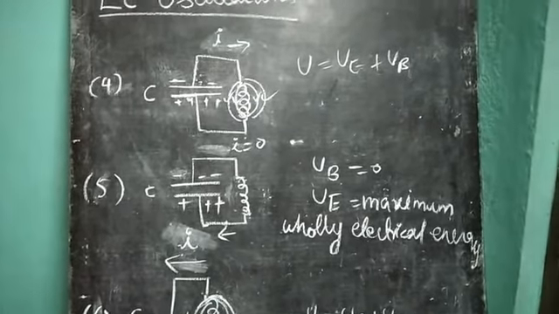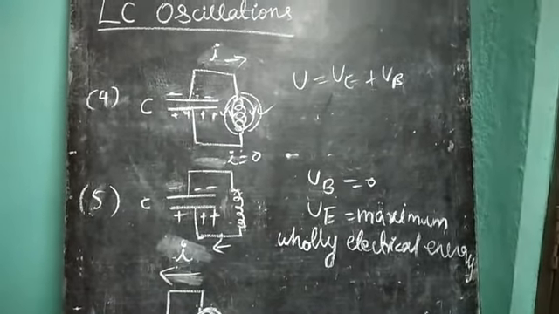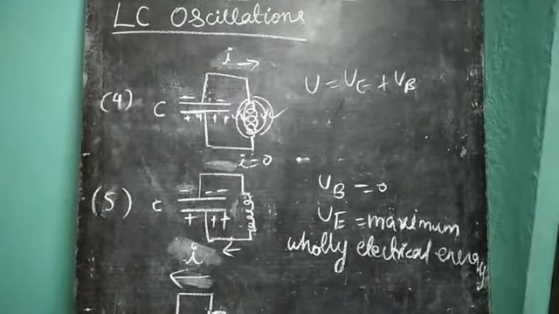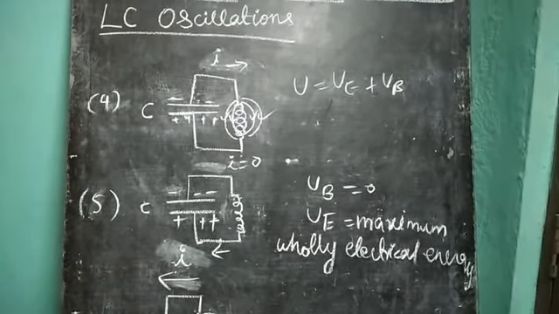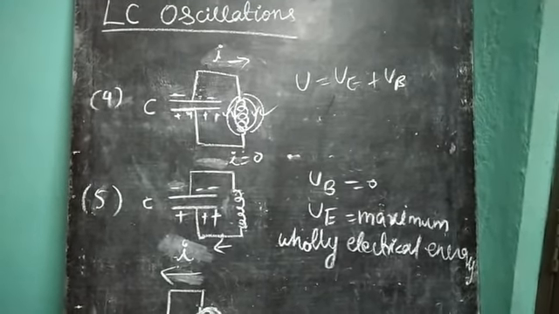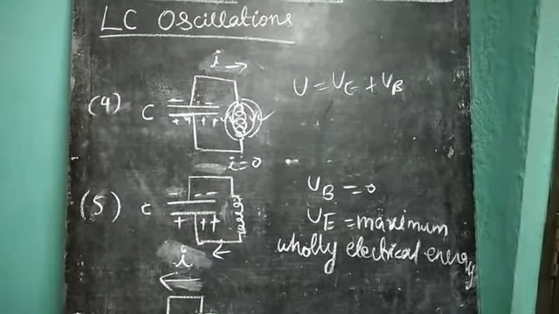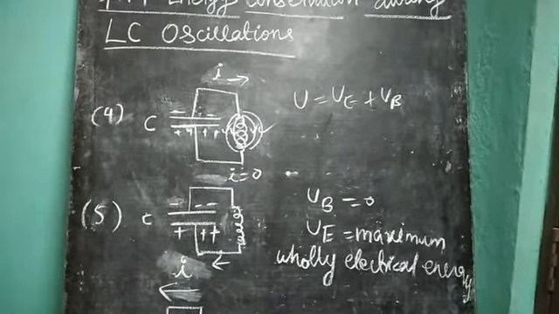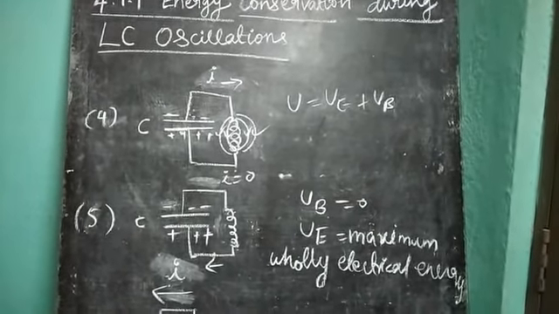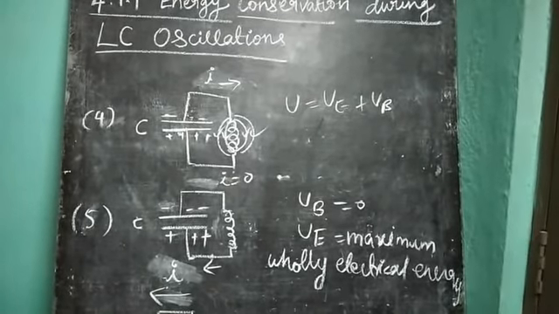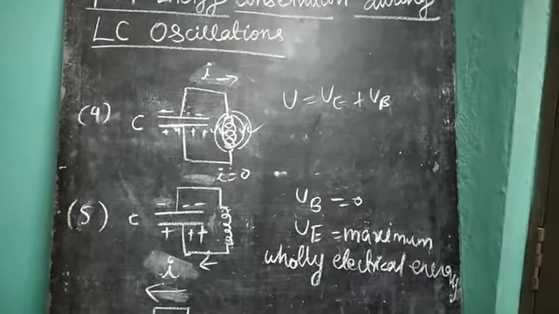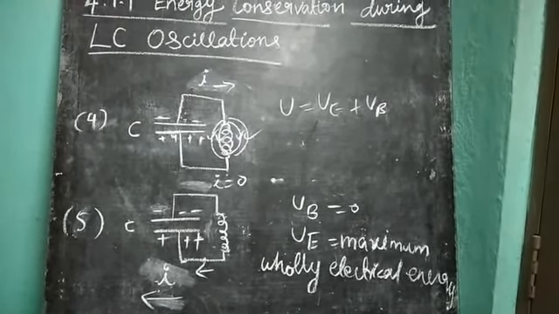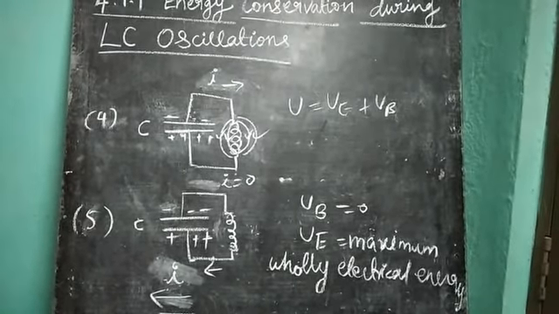Figure 4, charge in the capacitor is 0, but current I flows in clockwise direction. So now the capacitor is charging in the opposite direction by decreasing the magnetic field in the inductor. Some part of the energy is transferred to the capacitor, some part of the energy to the inductor. So the total energy of the LC oscillation circuit is equal to the sum of electric energy in the capacitor and magnetic energy in the inductor.